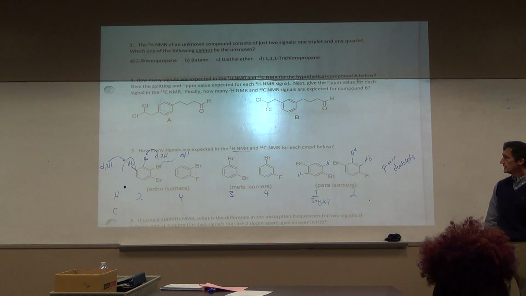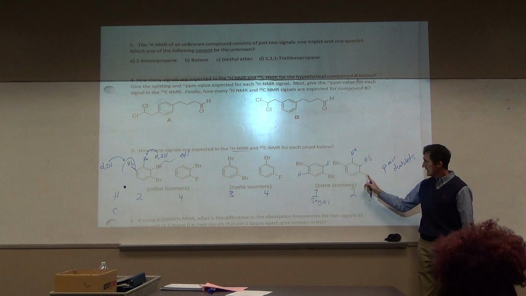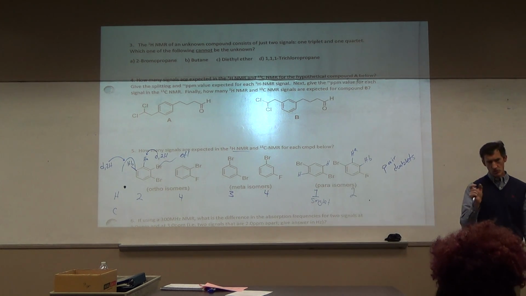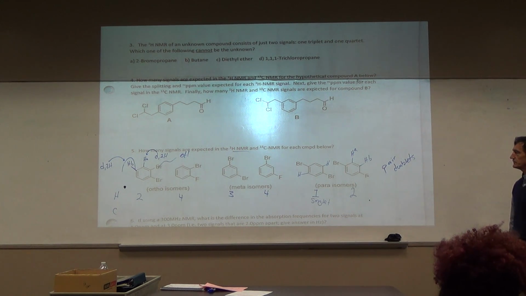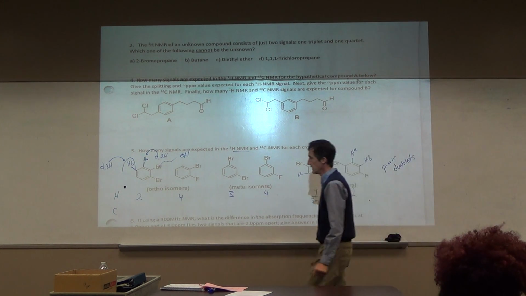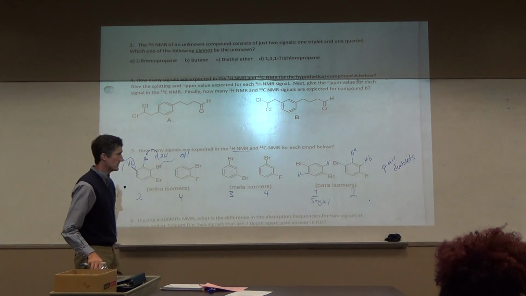Why wouldn't it be a pair? If these two groups are different, but they're so close that it doesn't make the peaks separate enough, they may be just on top of each other, overlapping. And it may look like a multiplet when it's really a para-substituted pair of doublets. It's because the pair of doublets didn't separate enough. How do we know if that's the case? There'll be plenty of other ways to tell. For example, carbon NMR.